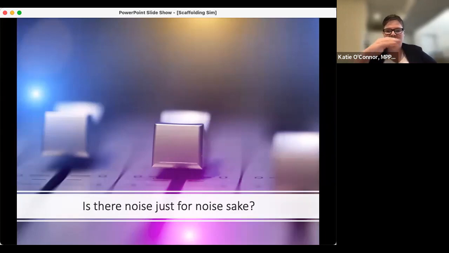If their cognitive load is overwhelmed just by performing the task at hand, we probably don't need to add in noise or complications to increase fidelity.